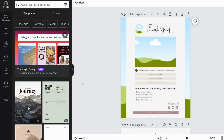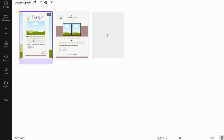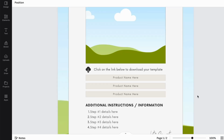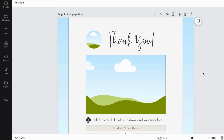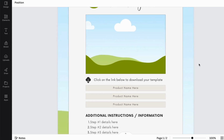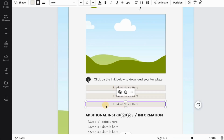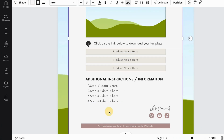And now we have the next one, which is your product delivery sheet. So I have two of them here for you. So this is what you would use to deliver your product to your clients or your customers. So let's say you had your digital stickers and your planners and they were greater than the maximum that Etsy allows. All you need to do is put the links here. Type the name of the product, add the links here, and add some descriptions.